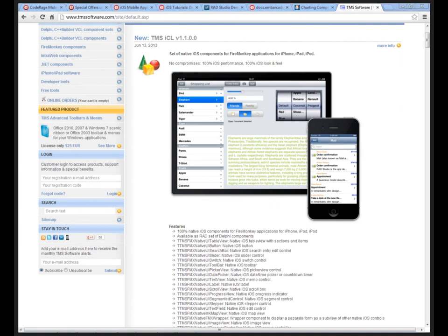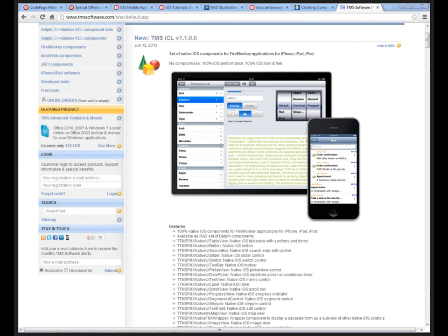Right now, not yet. The main problem here is, on the VCL side, everything is fine and working, and that's no issue. For FireMonkey applications, it's currently only targeted at iOS, and the very reason is that only in iOS we currently have access to a web browser, and the web browser is a critical part because it is used to do the authentication. The OAuth specification demands that you are redirected to a login page of the service that you want to access, for security reasons, to enter your username and password there.